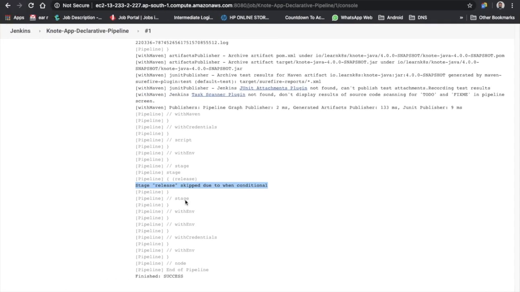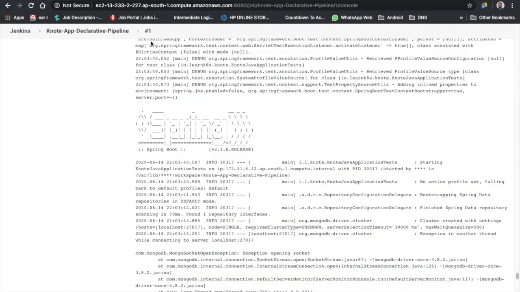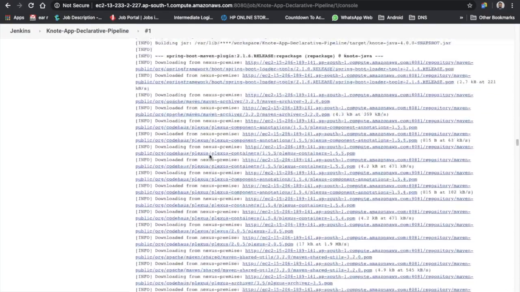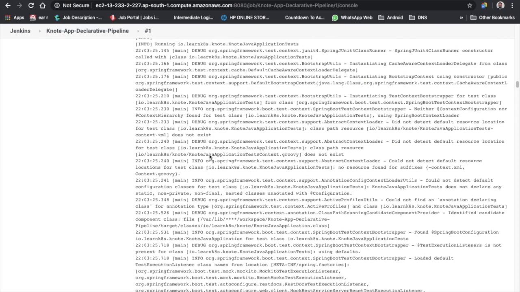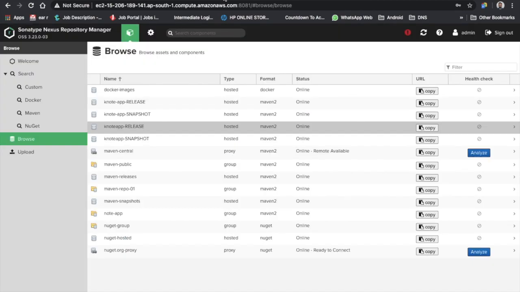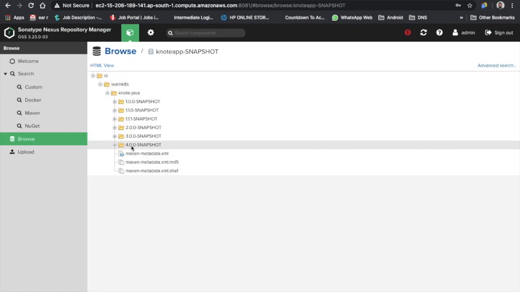So whenever any developer pushes code into the GitHub, or maybe changes the version, automatically it will deploy the snapshot. Now if we go back to our artifact repository, you can see this Keynote app snapshot now has 4.0.0-snapshot.